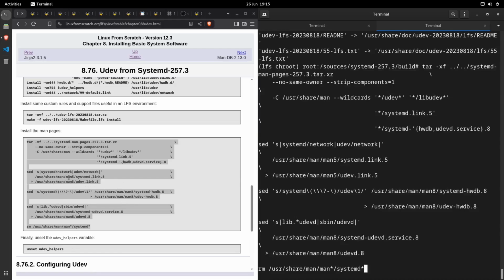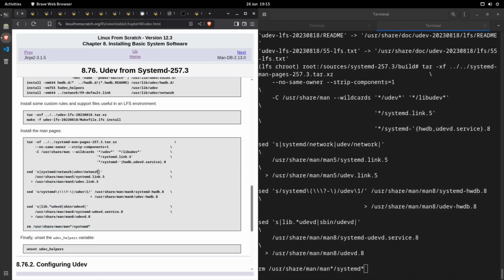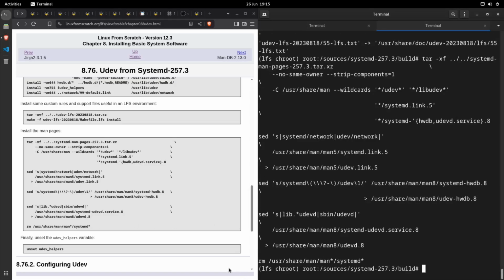And I'm not sure what this does. It goes and edits a load of files. I'm not going to worry about that too much. I know you should understand what you're running, and I roughly know what it's doing.